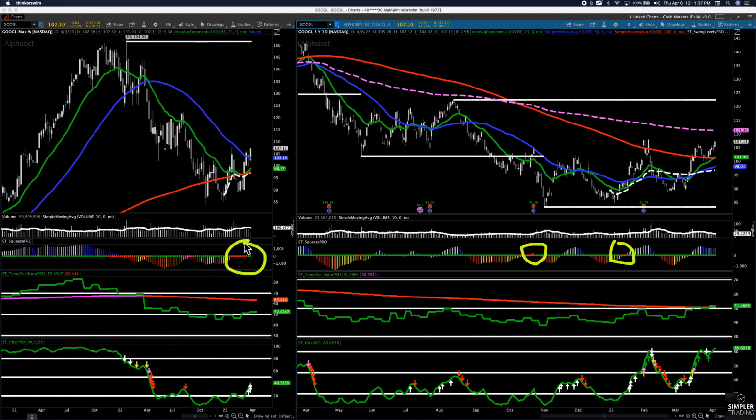I haven't found anything else that really does the same thing as the squeeze does, so because of that, it is a unique indicator that should be used on almost every chart. So then let's get down to the bottom part of the chart here. This is where it gets a little bit more nuanced and a little bit more interesting, perhaps. So one point that I'm going to make is that I think every trader needs 2 trend indicators.